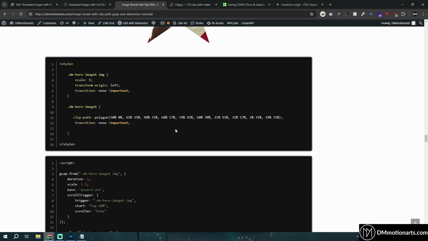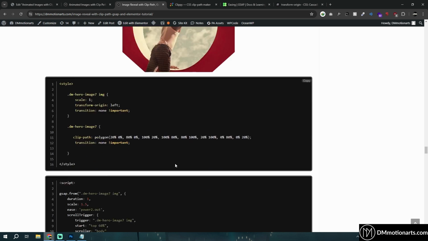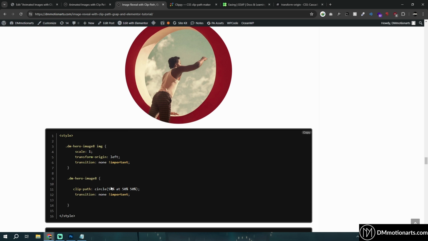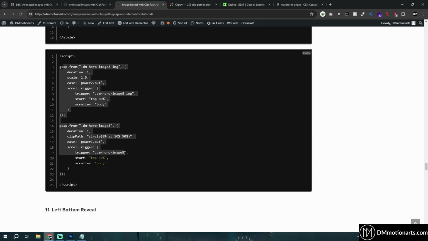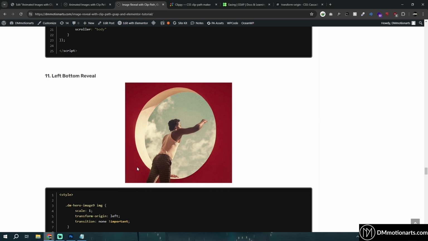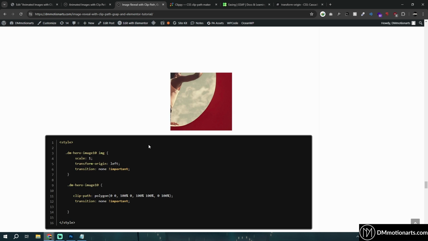Scale centers from the center. This is also from center. Circle is from the center, and you see the circle clip path, it's a bit different, but it is still a clip path, and everything is very much the same. In this one, we have just made all of the 4 points at the left corner, and then we just make the left point be up, the right point be at the right, and top right be at the top right, like this.